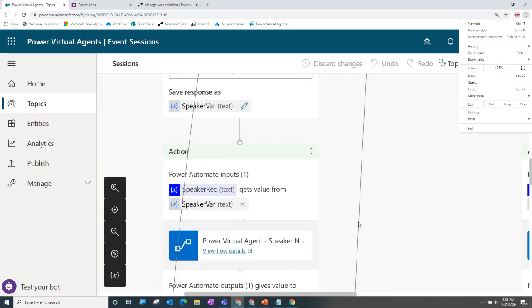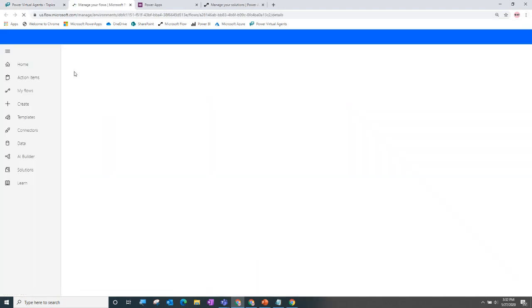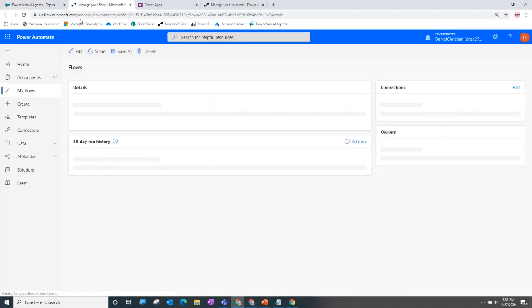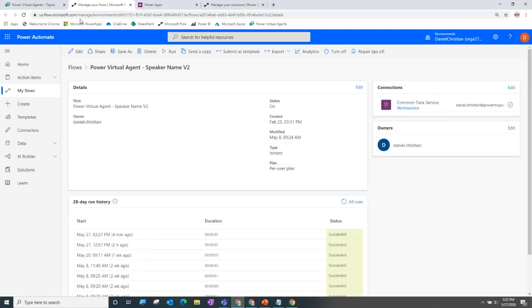So let me show you that. Instead of me going and finding it, if you've looked at your flow, they've given you this little link over here. I just click on that link and it goes directly into the flow area, finds the solution, goes into the solutions, finds your flow, clicks on it, and directly opens it up. And you can see, this was the one I just ran 4 minutes ago. That's pretty sweet how they've built a Power Virtual Agents interface to take you directly into the flow that you have over there.